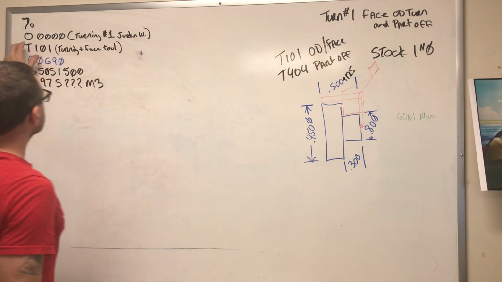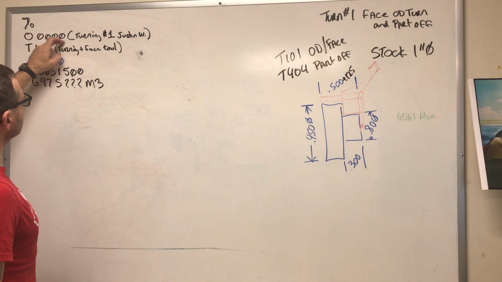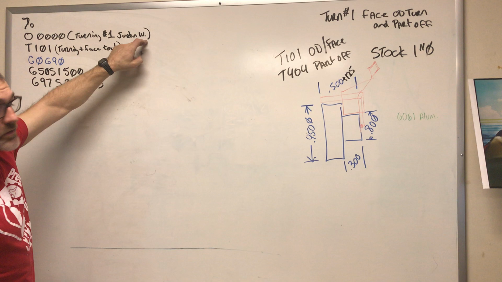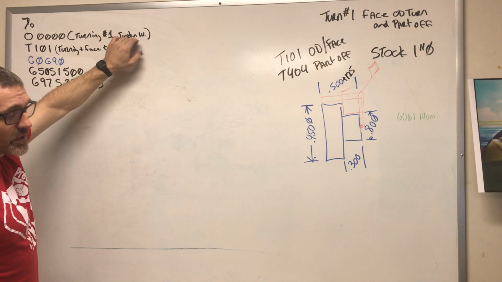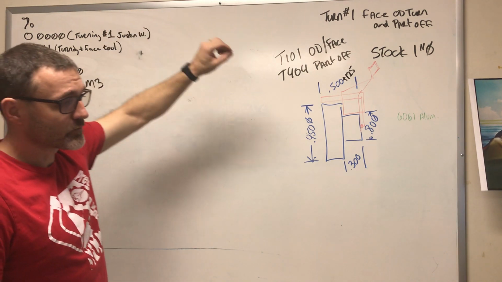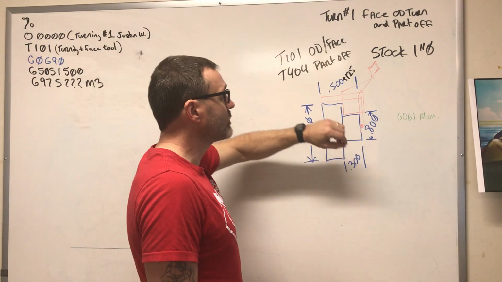I need you to submit it to me in this format with your program number, 4 digits, then Turning Number 1, and then your name afterwards, not your initials. First name, last initial, or first initial and last name. One way for me to be able to denote who you are.